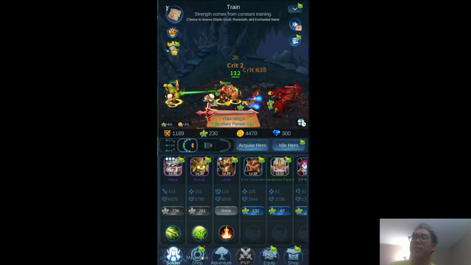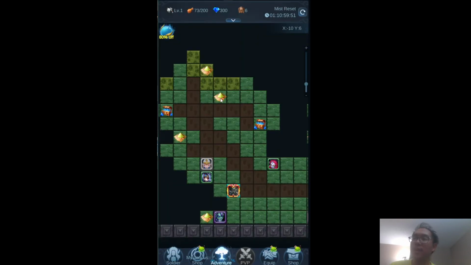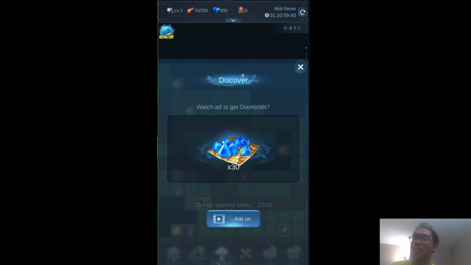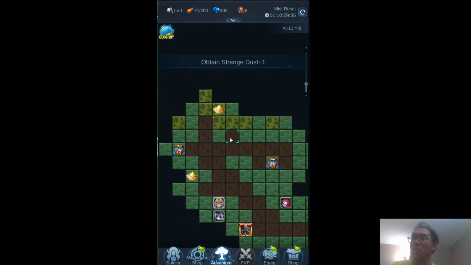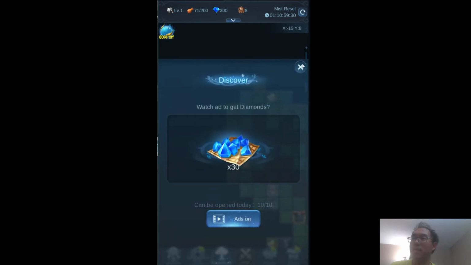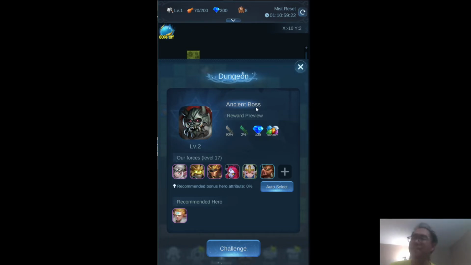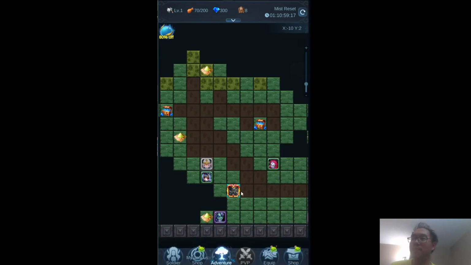So another unique feature of this game is there is an adventure area. So here you're taken to a tile type of format, and you have these little hammers that you can chop away. So you can see I'm chopping away this grass. And if you hit one of these, you can watch an ad to get diamonds, or you can collect these strange dust. These ads, I think, always require an ad to get diamonds, so there you go. And then down here, we can also challenge an ancient boss. And if your team is strong enough, you defeat the boss, you get some unique items. All right.